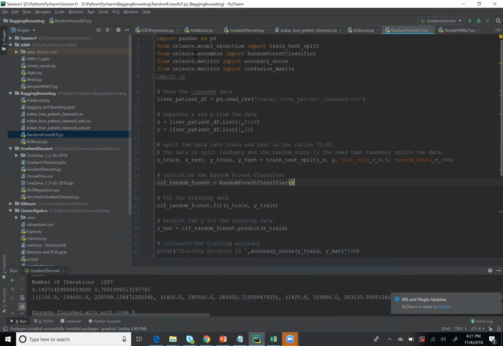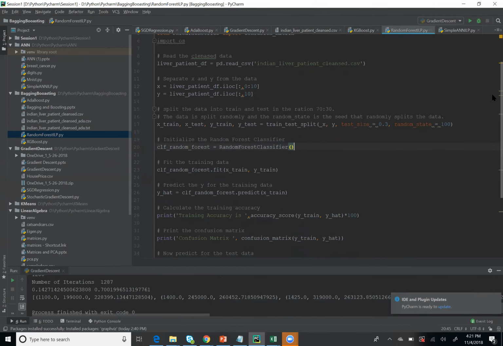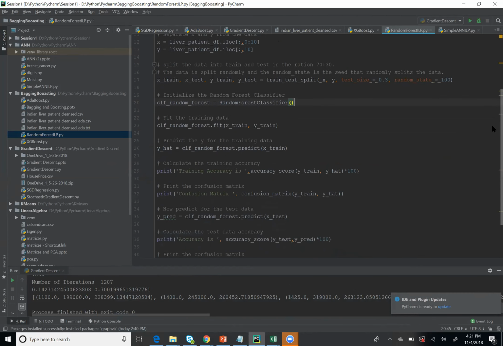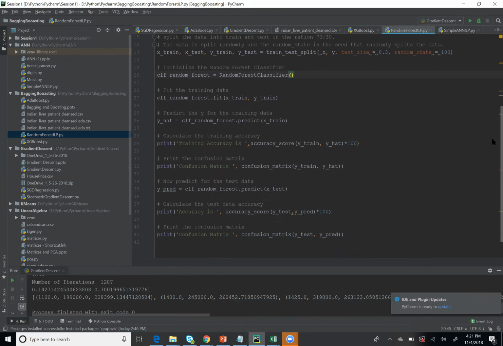So sklearn has certain ensemble methods, and from that you can get a random forest classifier. If you have the decision tree also, then run them side by side and you can see what more the random forest classifier actually gives you.